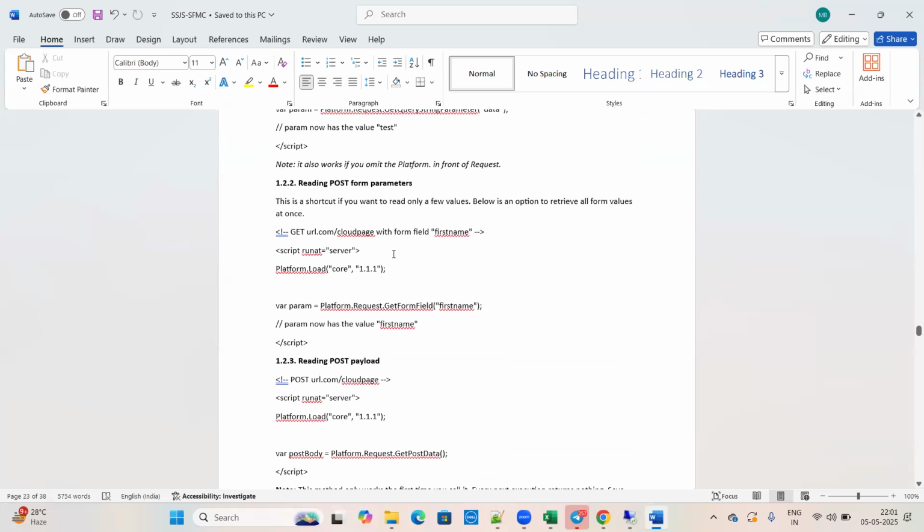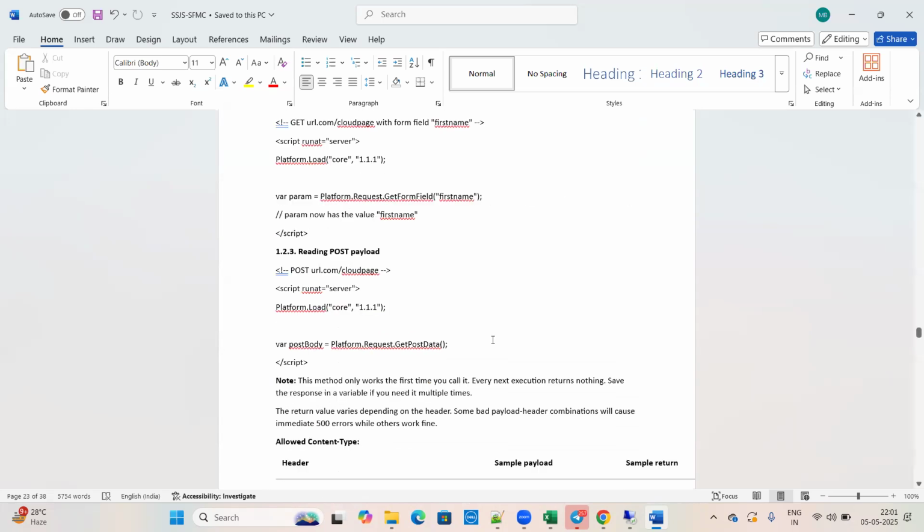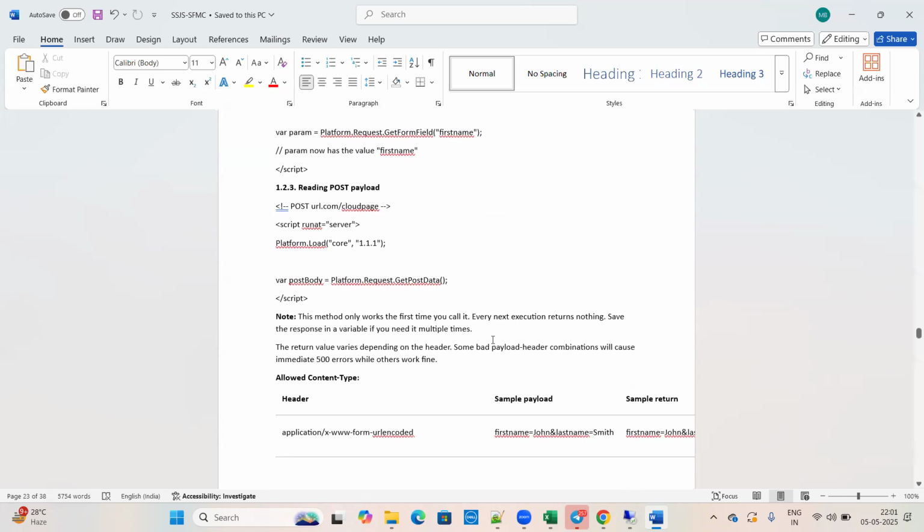Post form parameters is nothing but if you have a form cloud page and you have fields inside it where you are submitting a form, posting a form, then you can use this library to get the form field value and manipulate that accordingly in the cloud page or SSJS.